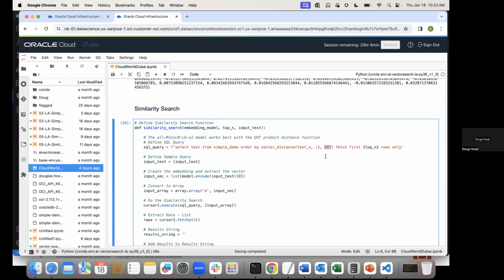If it was just XY coordinates, you could use Euclidean. I'm using dot product. So the vector embedding model will tend to determine the vector distance function that you use to do the query. So you get to choose the embedding model, and you get to choose the vector distance function.